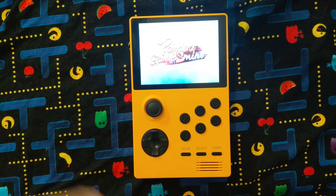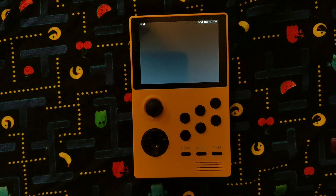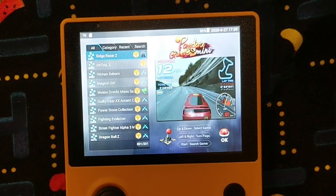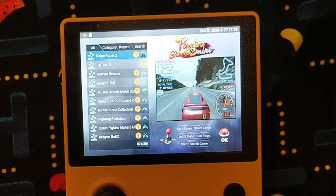Unlike a lot of other systems like this that normally just do Nintendo, Game Boy, stuff like that, this is supposed to do Nintendo 64, Dreamcast, PlayStation, and stuff like that, so I'm very curious to see this. The Pandora Games Mini — maybe it's Pandora Games Mini. Doing a little bit of startup stuff. And this looks promising — actually looks pretty good here.